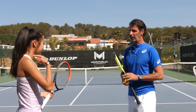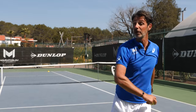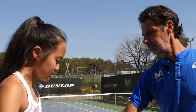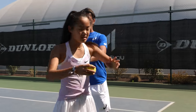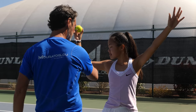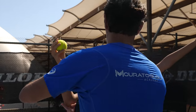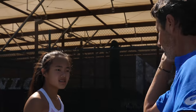So, I'll show you something. When you throw the ball, you do this, and you throw. And it's very good, actually. So do it, but don't throw the ball. Start, and don't just stop before throwing it. Stop, exactly. So as you can see, from here to there, it's a line. Because this is the best way to transfer the power.